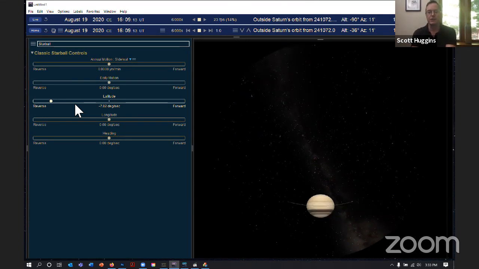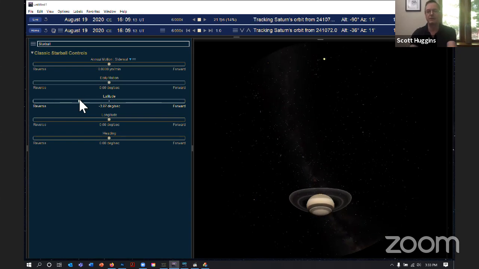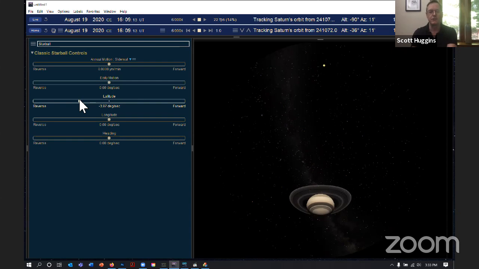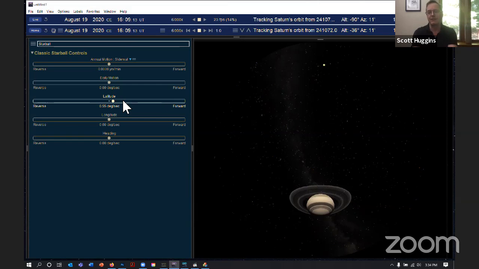just a quick and dirty trick. You could do all these with the animation trips that we're going to learn later in the next session. But if you're just looking for a very subtle motion in your show, say you're talking about Saturn in your show and you just want a little bit of subtle motion, if you just set a little bit of latitude motion, you can barely see it because my screen's pretty small, but we're just gradually getting flatter and flatter with respect to Saturn's rings. Okay.